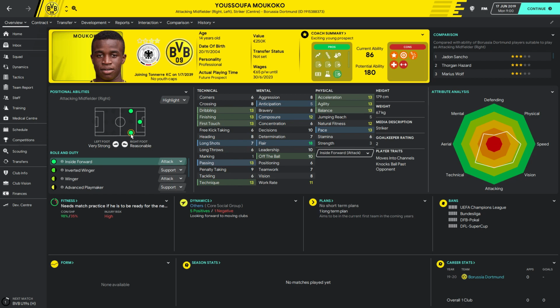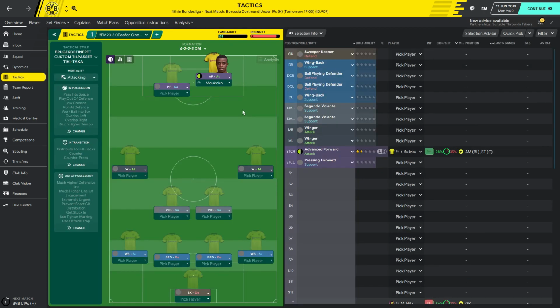Now, despite the game showing his natural position as a right winger, his natural position is actually an advanced forward. I'm not entirely sure why it highlighted that first, probably because his stats are more suited to it, but he is a striker, and he will be playing as an advanced forward, as you can see here in this tactic.